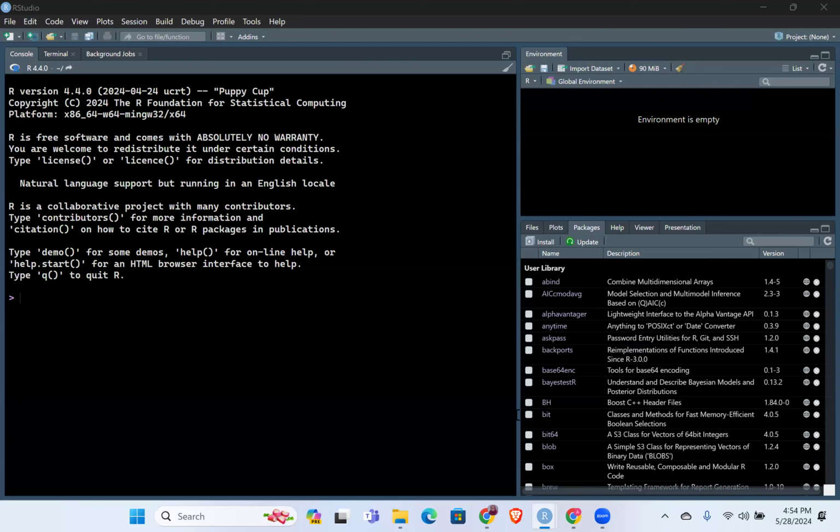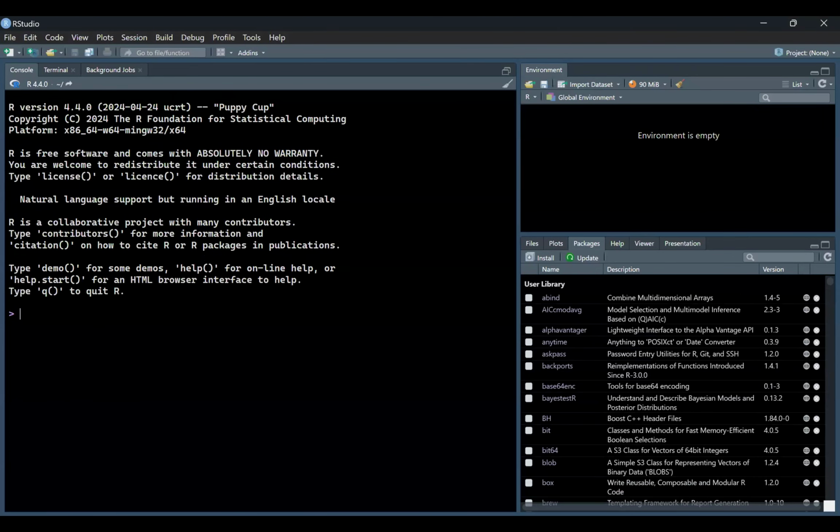Okay. Let me, for record purposes, share my screen now to a new instance of RStudio. If you eventually get successful installing RStudio on your system, you're good to go.